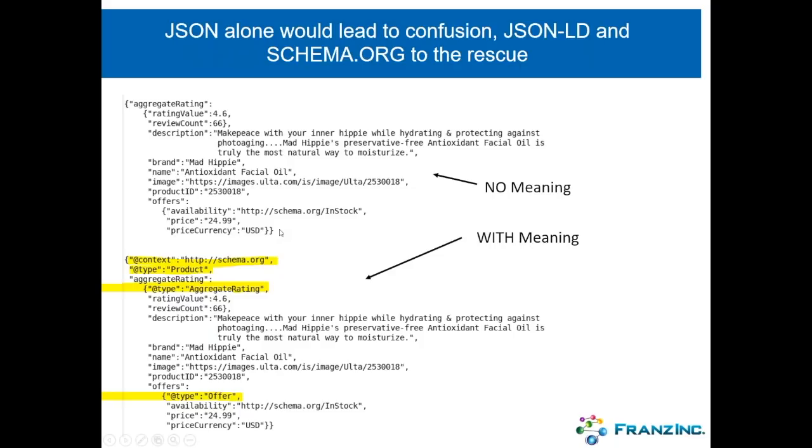But if I want to add semantics to a JSON object, then I have to add only a few little things. The first thing is I have to add a context. And that context can be another JSON object, or it can be a link to, say, a schema definition somewhere else on the web. I'm going to talk a little bit more about schema.org in a second. Then you always want to say what the type of your product is, because it makes it easier in your search and for various different purposes. And so what you see here is that the only thing we added is type, and now we actually know what the meaning is of this JSON object. And the search engines can do something with it.